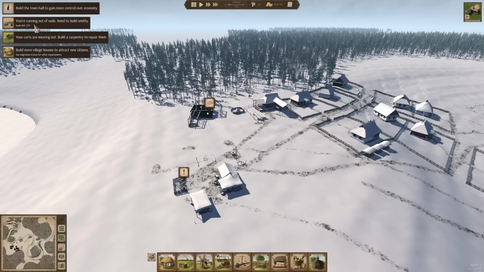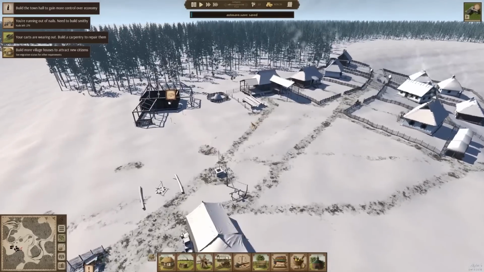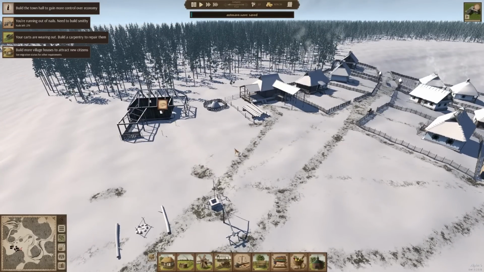Running out of nails, we need to build a smithy. That is the next thing we're going to build as soon as our carpentry is complete. Of course, the carts wearing out will be fixed when the carpentry is done. And then it wants us to build more houses to attract citizens. We're going to do that too. But everything does have to happen in a sequence when you're this early in the game.